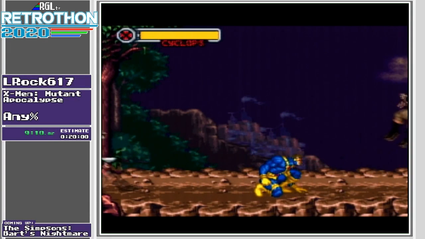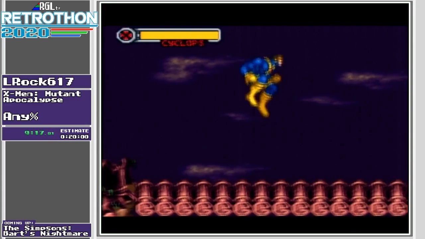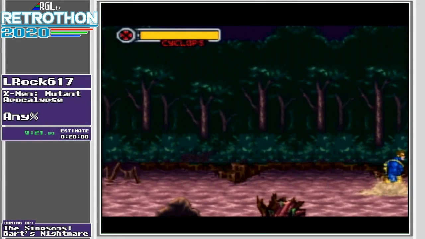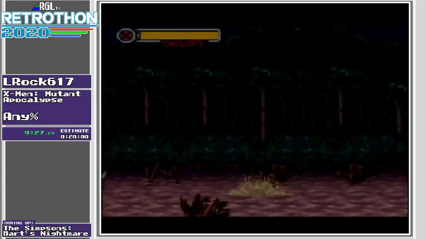I call it Disney World because Cyclops just looks so excited when he's jumping up and down like that. You can get some bad luck there if that green guy decides to jump. Nice hit there. Fall on the bridge. By the way, he's just fine after falling a good 40 feet in the air into the swamp.